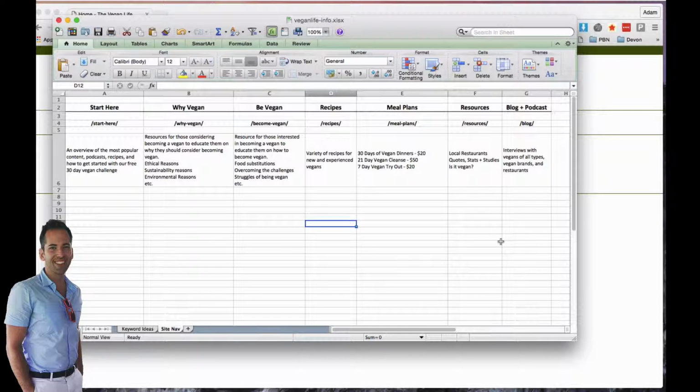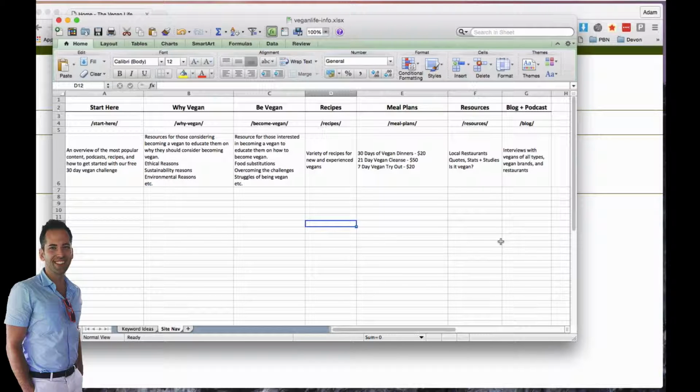The recipe section, I really hope this will be a good long tail traffic generator for the website. There's a lot of search volume on a lot of different vegan specific types of recipes. Certainly we will put together our own recipes. We'll fork recipes that are out there and make our own versions and so on and so forth to build out a recipe section for the website. This will certainly be an ongoing struggle, and I think having a good plan for these recipes on a continuous basis will really help out with the overall search volume of the website.